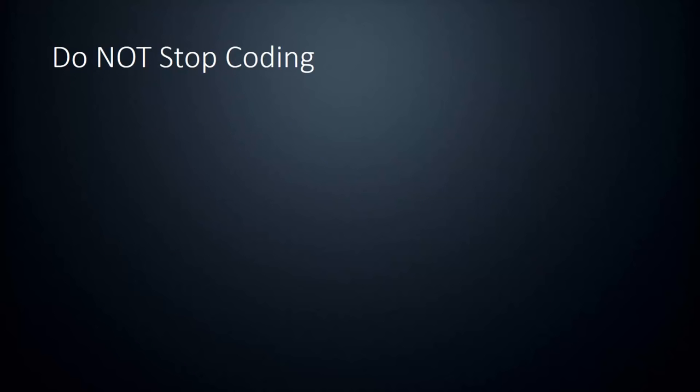Another tip when learning to program is to write code every single day. Even if it's only for 20 or 30 minutes, you want this stuff fresh in your mind. If you stop coding for a month or two, or even less than that sometimes, your mind is going to stop working in that particular way of problem solving. You're going to forget a lot.